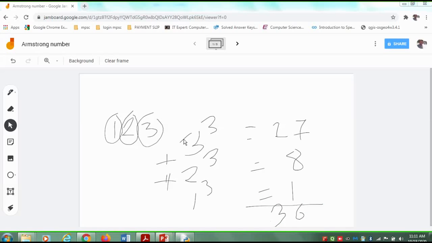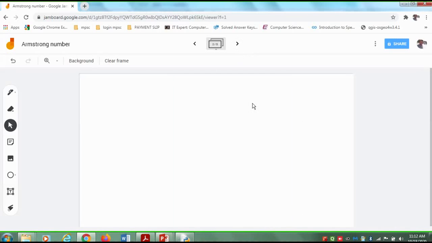Similarly, for another number, 153. Again, segregate the number into digits and take the cube of each. 3 cube, 5 cube, 1 cube.